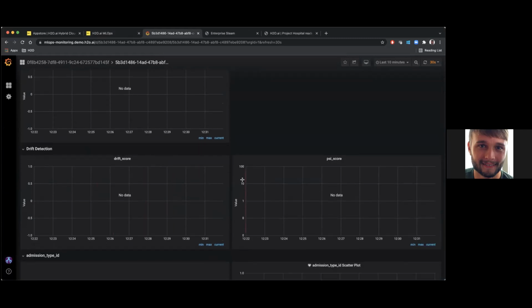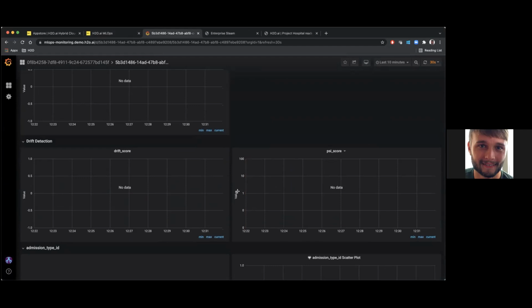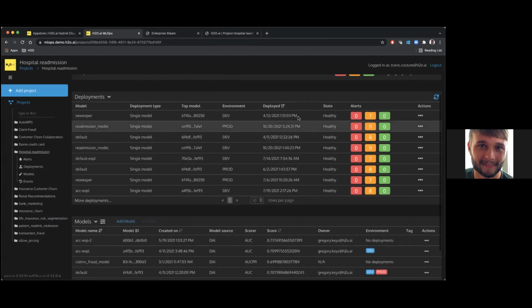And we actually have drift detection applied as well. So in this case, we're using PSI for the drift detection of the features as they're being passed in on live production data. That way we can get alerts if the features appear to be drifting. So we can maybe look at retraining the model or other ways of dealing with that.